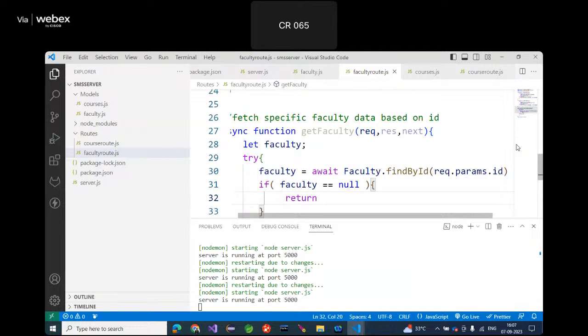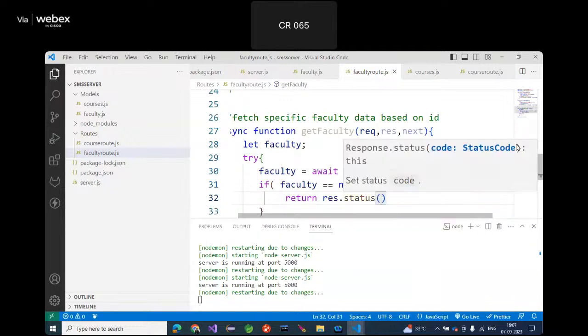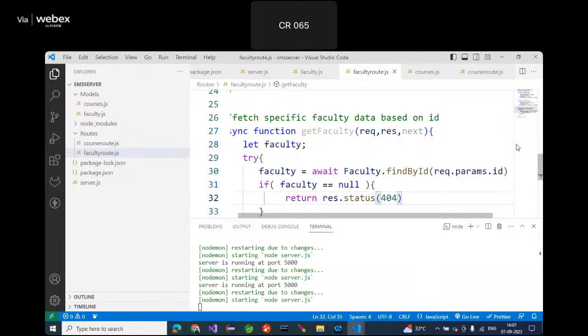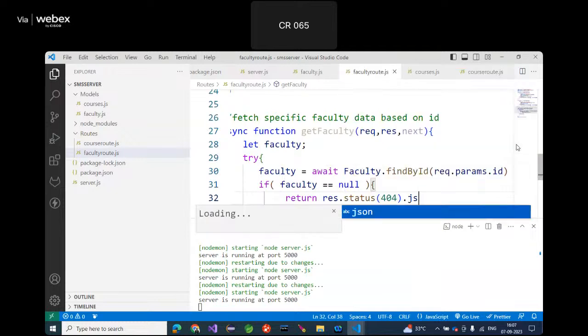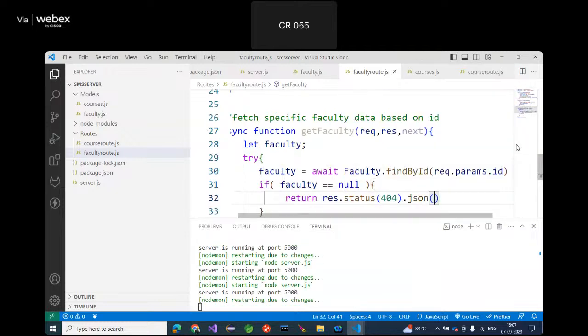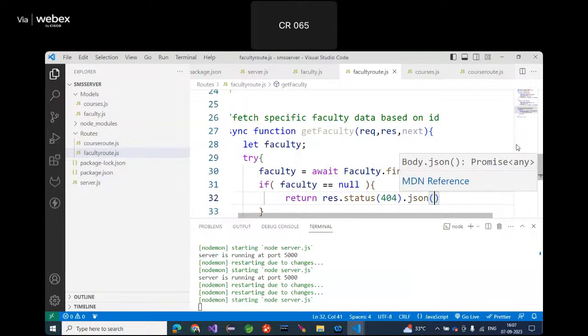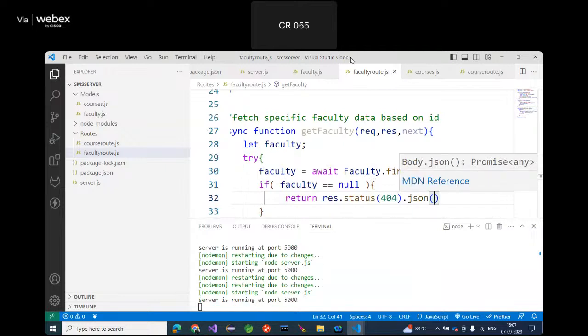For example, some response status. Response dot status of, so that file not found. For example, that faculty object is not there. 404 error. Response dot status of 404 dot JSON of, wait 1 second please.